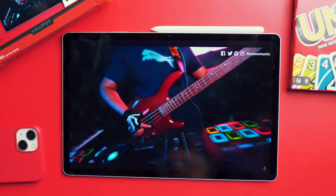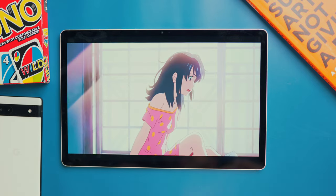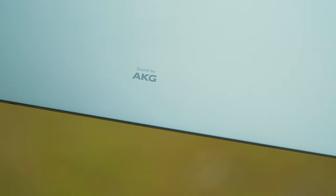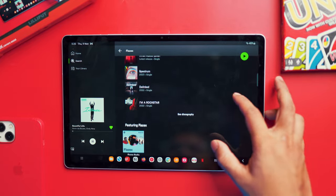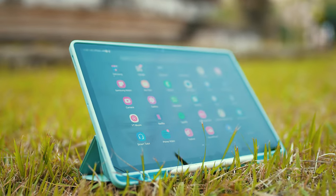I watched a lot of Netflix and YouTube on this tablet and it was really great. But I'm personally not a fan of the speakers. It has a single pair of speakers on both sides, powered by AKG with Dolby Atmos support — no headphone jack though. The sound is very flat and the mids are totally muffled. The loudness isn't much either since we only have one pair of speakers. Overall I was really disappointed with the audio. Have a listen yourself.